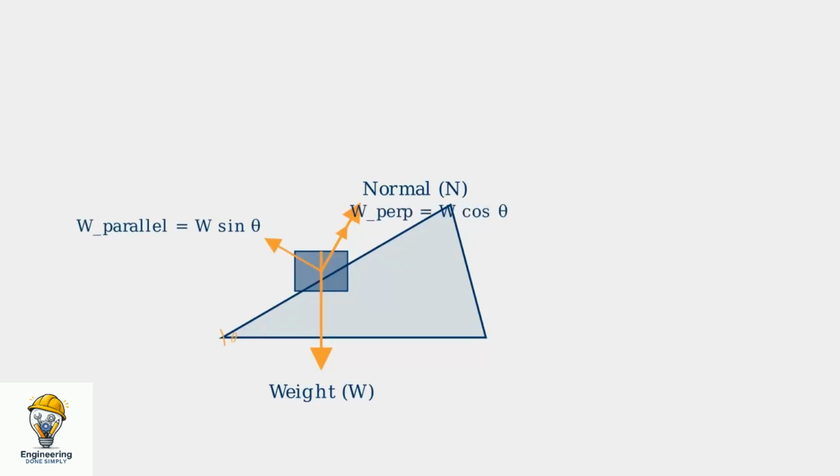Consider a block resting on an inclined plane. The forces acting on the block include its weight, which acts vertically downward. The normal force acts perpendicular to the surface, pushing the block away from the incline. If there's friction, it acts parallel to the surface, opposing motion. The weight force can be resolved into components parallel and perpendicular to the incline. This simplifies analysis by aligning one axis with the surface. The parallel component equals weight times sine of theta, and the perpendicular component equals weight times cosine of theta. Aligning the coordinate system this way makes calculations easier, as forces now directly relate to the chosen axes.